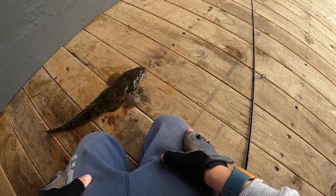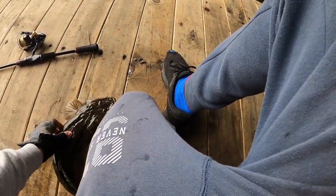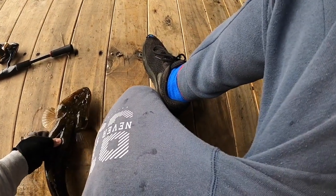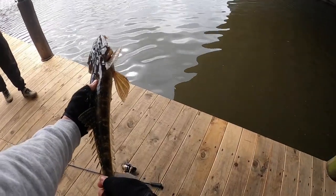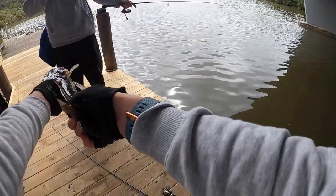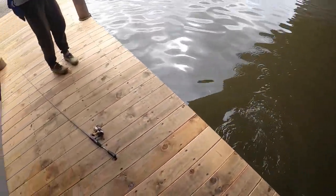Just got him with the watermelon red, 1/20. Perfect hookup, through the nose. Oh, you got me. That's the joys of flathead. He'd be up in those 50s. Off he goes.